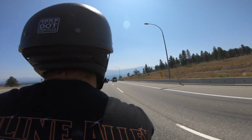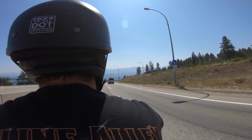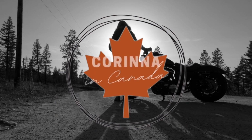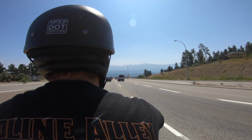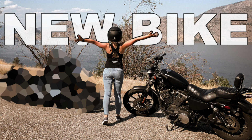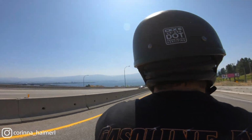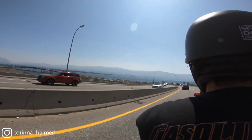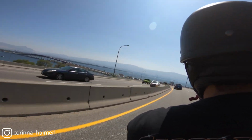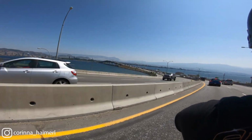We are probably at our very last 2-up ride ever. If you have seen last week's video, you know that we purchased the Harley Davidson Softail Slim 2021. We are so excited, as we waited pretty much for this moment for about 3 years now. And today is the day where we can actually pick her up and finally ride together and not in a 2-up. We're so excited. So right now we are on the way basically to Harley Davidson to pick her up.